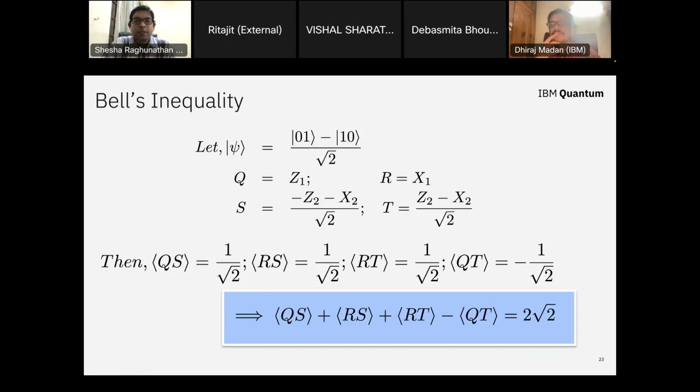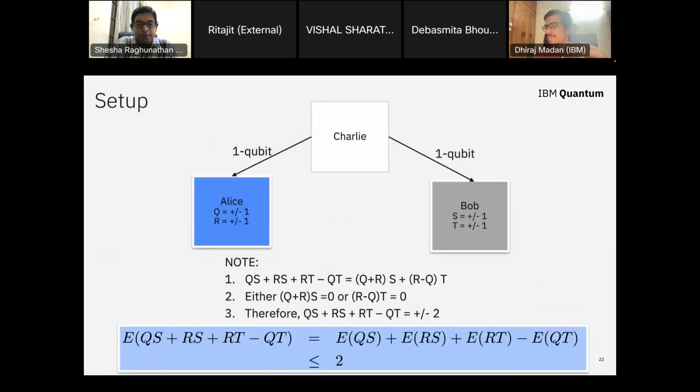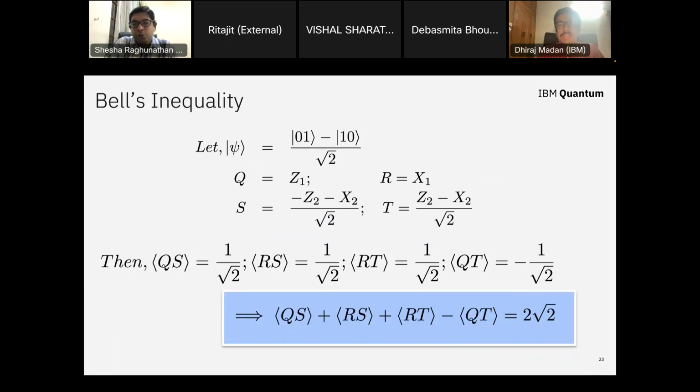But this is one way that shows that if you calculate this, you measure this, and this is what they implemented, you can calculate the expectation value of QS, the expectation value of RS, RT minus QT. You can do all this in experiment, and they showed that if it is 2 root 2, then the math behind all of this is correct. So it doesn't matter exactly how you set it up. You could set it up any other way, as long as you can bring out this difference. The key is the difference. The classical way has to be less than or equal to 2, and in the quantum way it will necessarily be 2 root 2. If you can bring that contradiction out and show what the experiment shows, 2 or 2 root 2? If it shows 2 root 2, that means local realism is not true. There is such a thing called entanglement. The math behind all of that is validated.